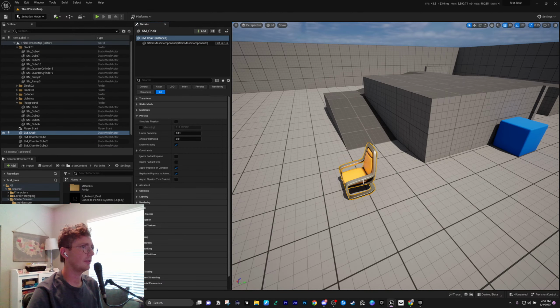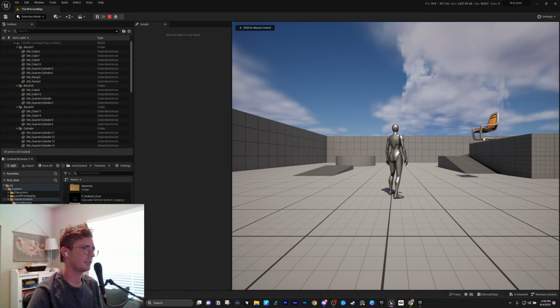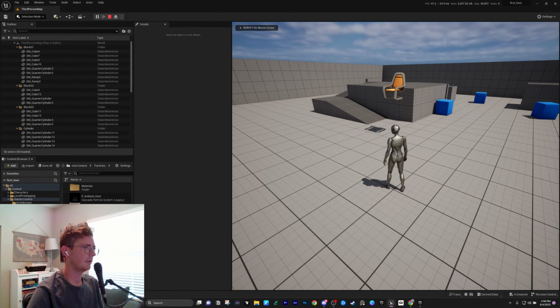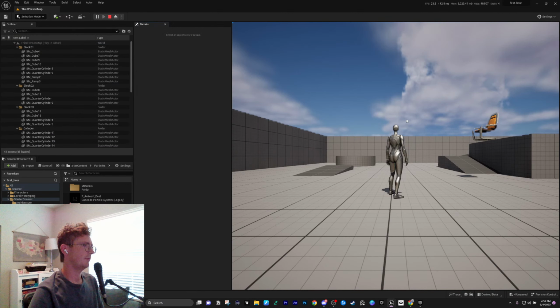So if I put this chair up and it didn't have physics, it won't fall down. It's just staying in the air right there. See that? But if I click on it and do simulate physics, it'll fall down. See, it just fell.